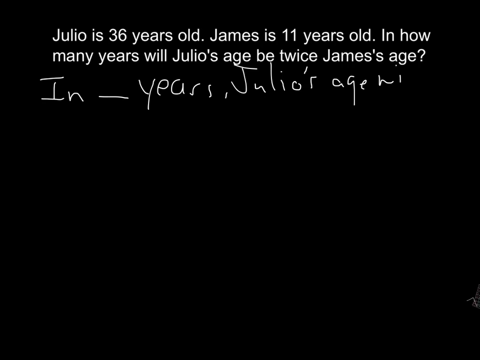You have to forgive my handwriting. It is kind of difficult to write on my screen, especially since I'm left-handed and my hand drags, it'll mess things up. So please forgive my bad handwriting on this screen. But I think usually you'll know what I'm talking about. Years, Julio's age will be twice James's age. Okay.